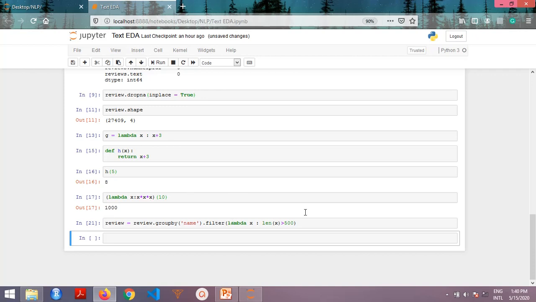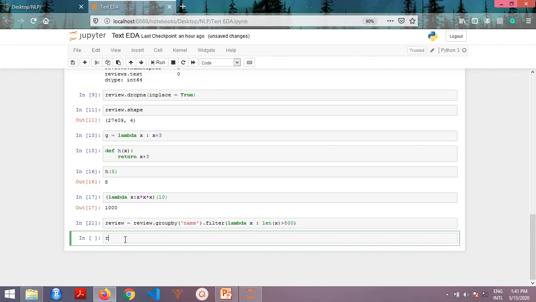The next thing we want to do is to see the length of the unique products. Of course, we have a column for the product name, but how many of the products in the column are unique? How many different products do we have there, right? So we simply do that using the unique method.